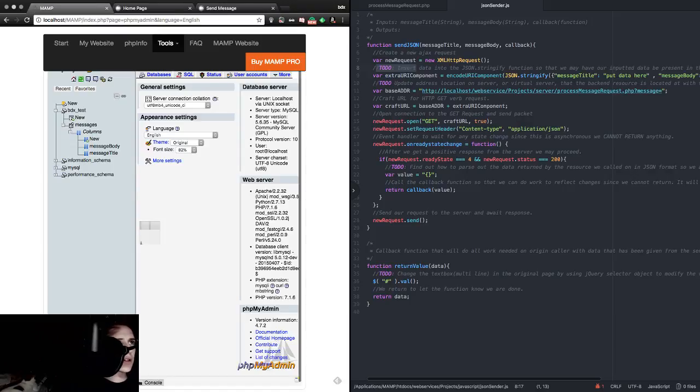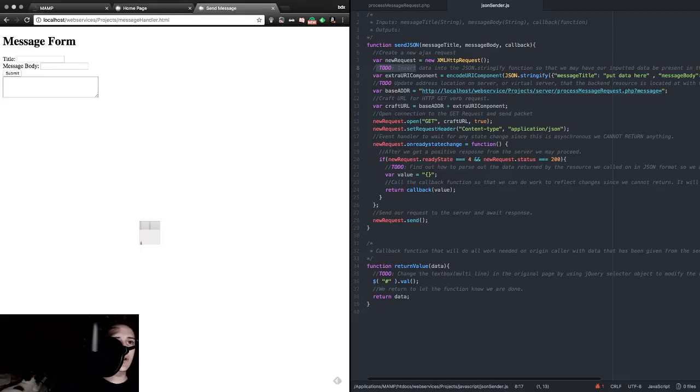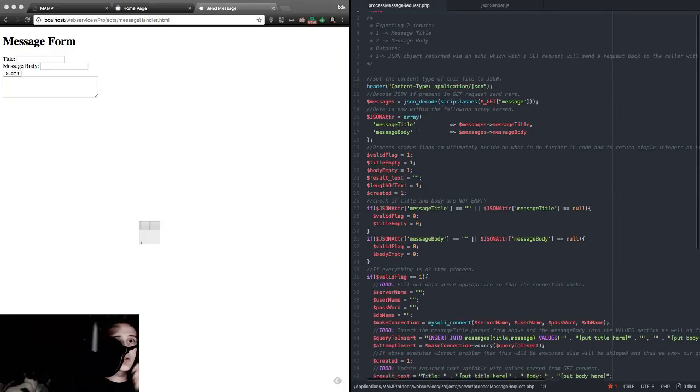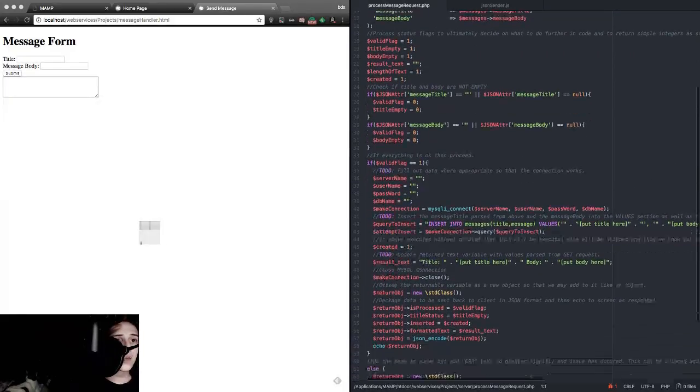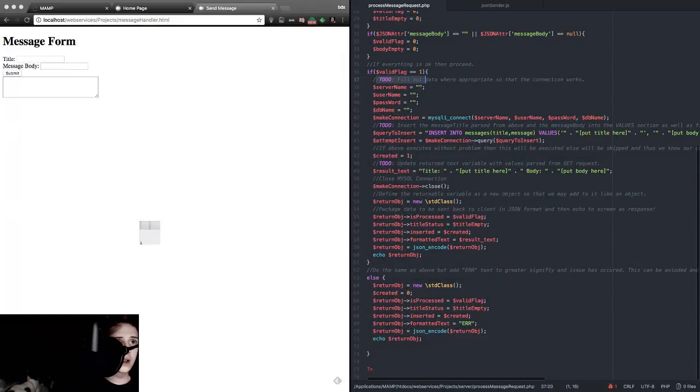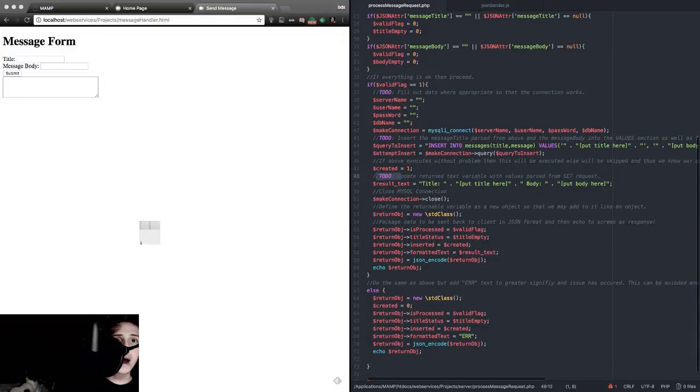Unless I need anything from here, but I think I'll be fine. After going over his stuff from yesterday, it seems like the only things that would require alteration would be the comments that have the to-dos. And there's only 1, 2, 3, and 4 on the JavaScript page. And then as far as the to-dos go on the PHP side, there are 1, 2, 3, and that's about it.